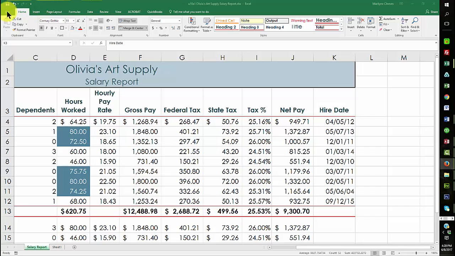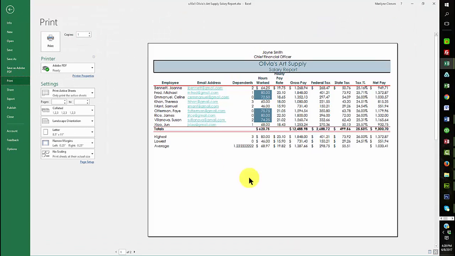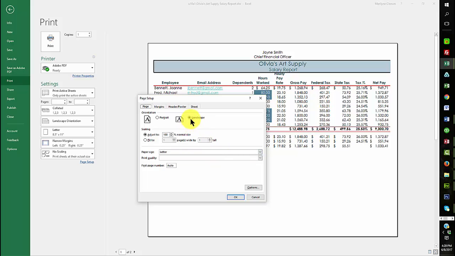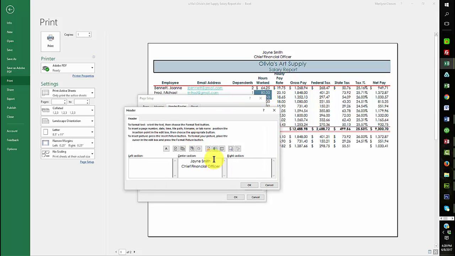Now let's look at one last thing, and it is printing already landscape. You probably had to set that up. So it would be to come in here and go landscape. And again, page setup, same place that I took you last time. And the header footer option, if they're telling you in some of these custom headers, they're going to tell you to type your name in there. So make sure that you put that information in, because that's definitely one that I look for.